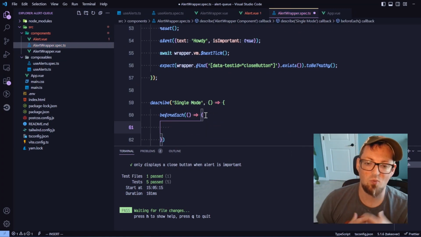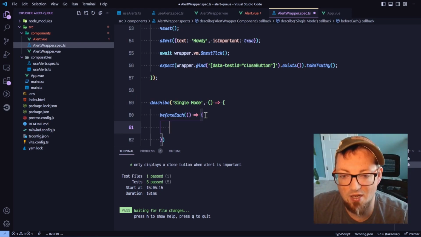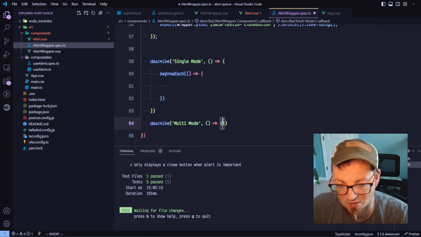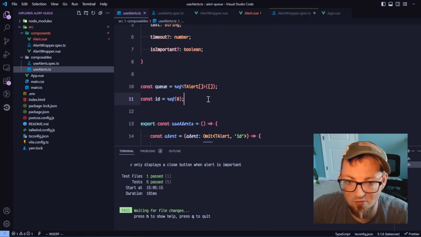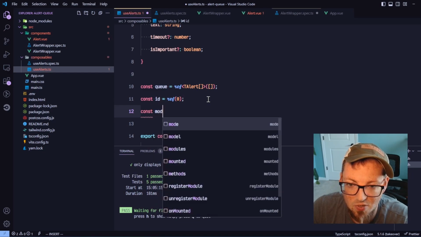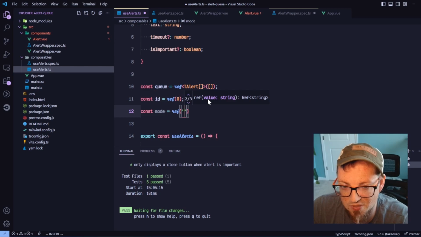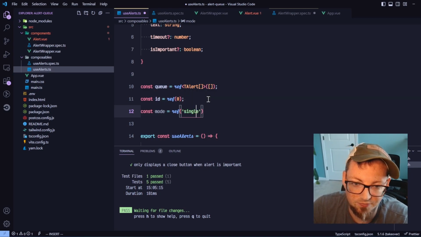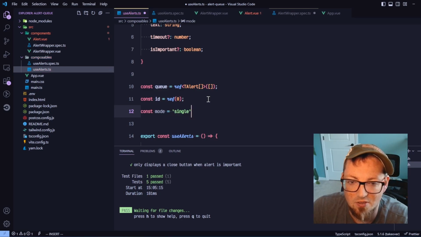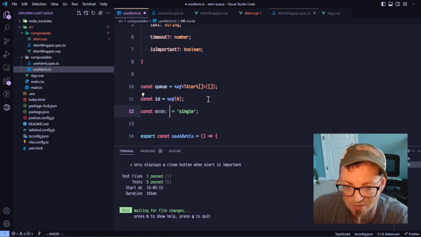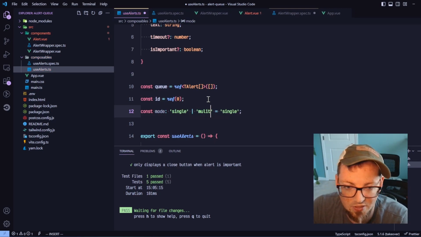Now we need some way to create some kind of mode for this. And I think the easiest way is just to create a new ref within our useAlerts. Right here, and this is going to be const mode equals a ref. And it's going to be set initially to single. Actually, I don't think it needs to be a ref. Let's not make it a ref for now. And while we're at it, might as well just make it single or multi.